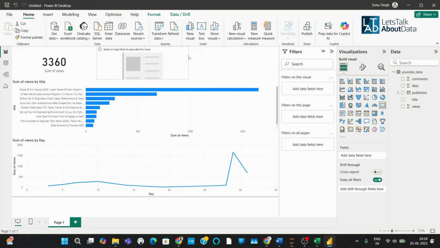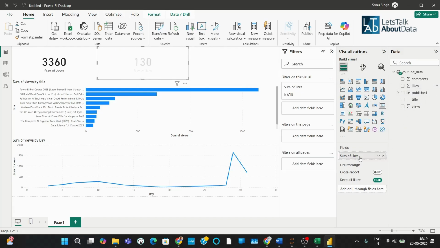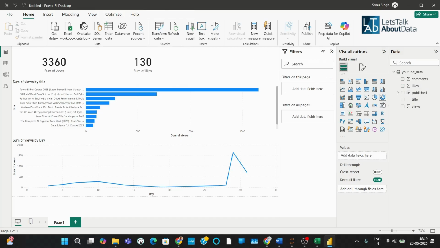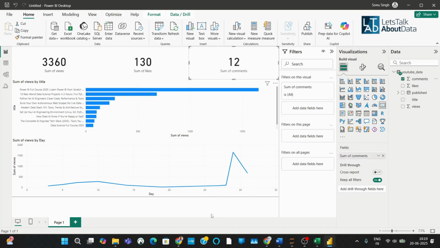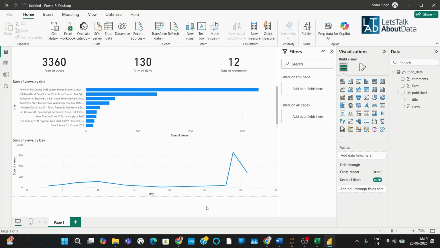And there you have it, a complete YouTube video analytics dashboard built in Power BI. We've taken our raw data all the way from an API call in Python, through structured export with pandas, and now into a powerful visual narrative using Power BI. Each chart here tells a different story. The bar chart shows performance video by video, the line chart uncovers viewership trends over time, and the cards deliver quick insights at a glance.